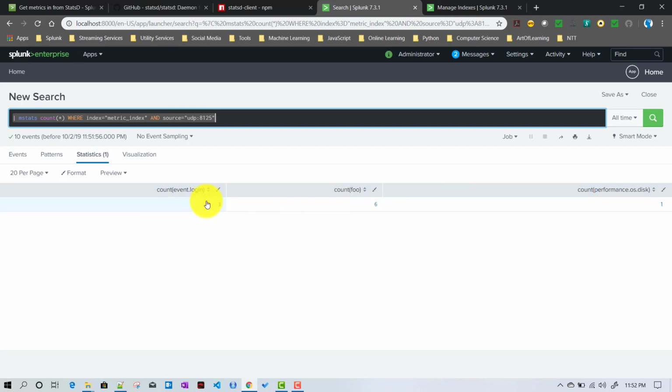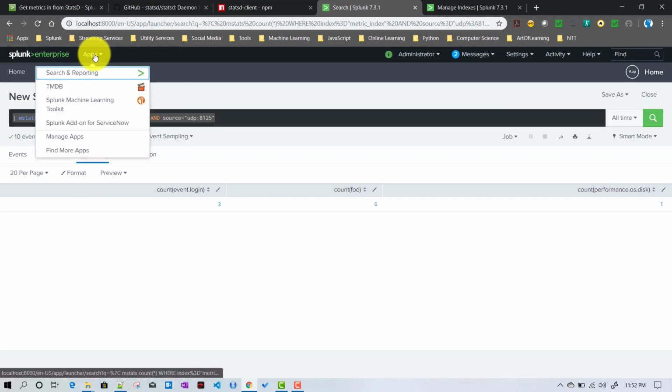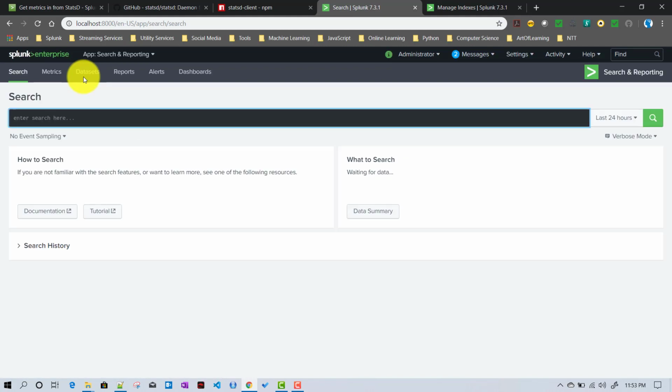Now you may be seeing these kinds of numbers because I was testing something, so don't worry about this one. We will try to create a new metric over here. We created an input which is listening over here, right? So to see what data is coming to our system, let's say we do not know how metrics related commands work. Still, you can work with metrics by clicking on this one.